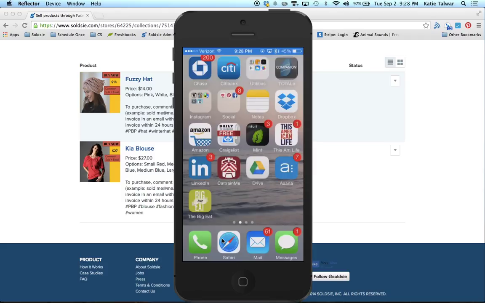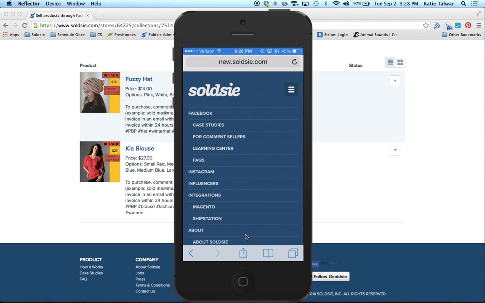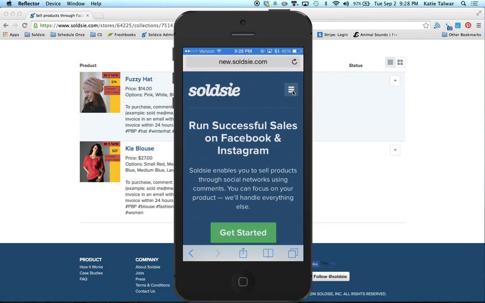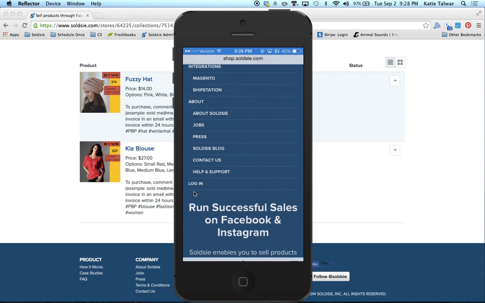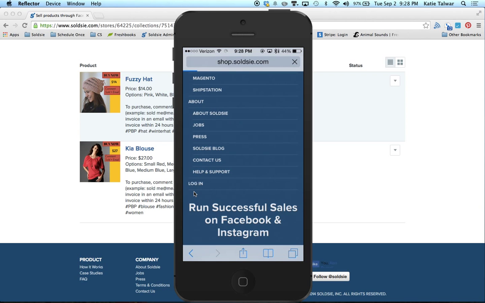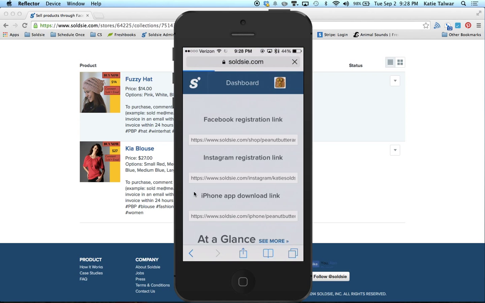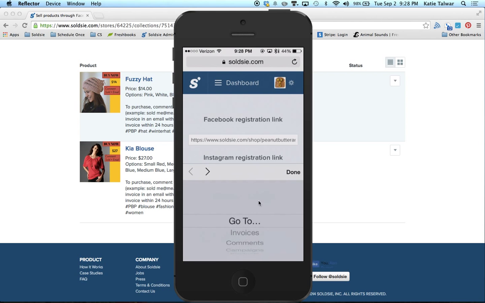By clicking on Safari, it'll allow me to open up the Safari window, and from there I'm actually going to be able to log in by clicking on the three dots at the top. And when I click on the three dots, the three lines, it's going to create this menu that I can scroll down and hit login. I'm going to log in just like I would on my desktop or laptop, and it'll bring me to my dashboard. From here, I can actually click on my dashboard up at the top, which will bring up a list.